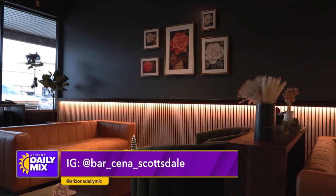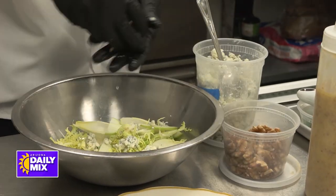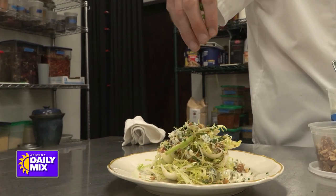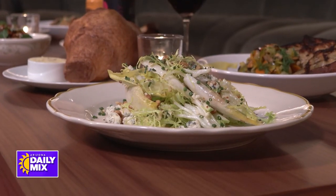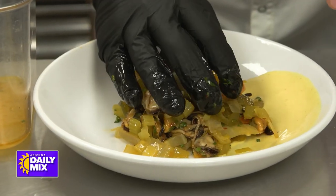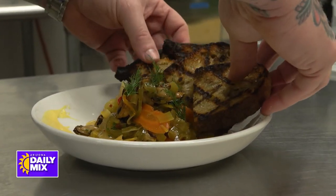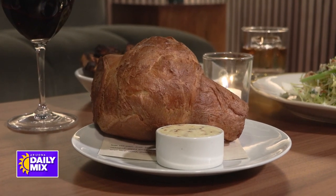Let's talk the dishes. We have our endive and frisee salad with Granny Smith apple, point-raised blue cheese, toasted walnuts, and a roasted shallot vinaigrette. Then up here we have our mussels escabeche — a cold-pickled mussel with house-made aioli and grilled noble bread. And this is our house-made popover that we serve with cacio e pepe butter. Number one seller — and we make it in-house.